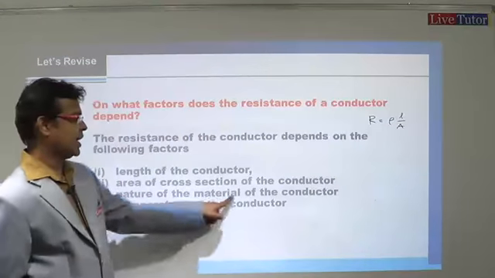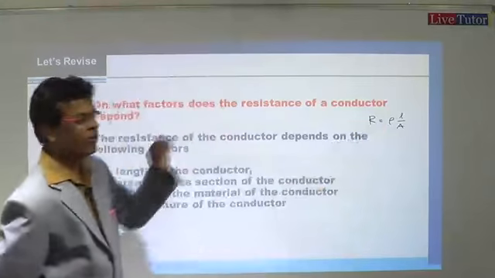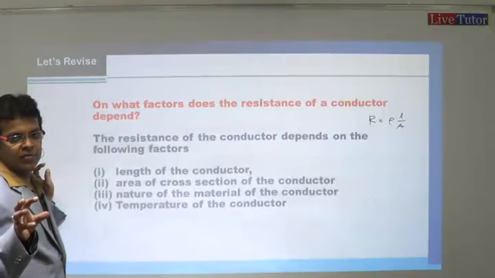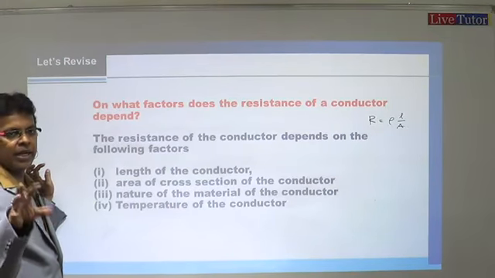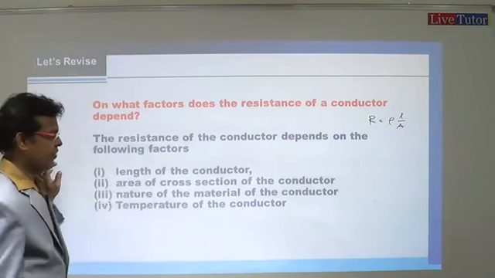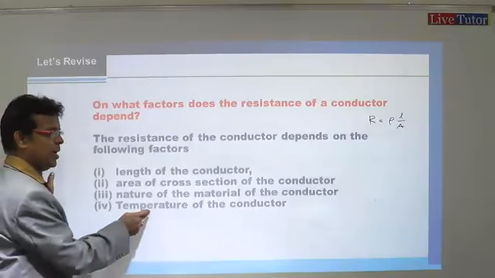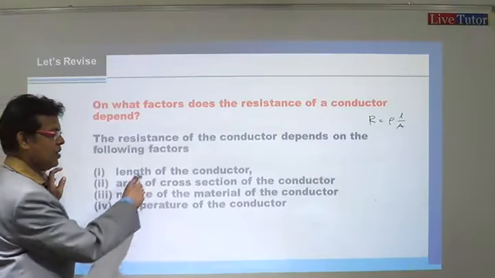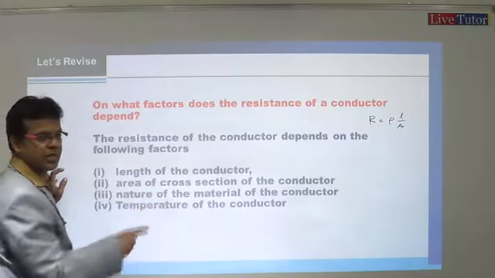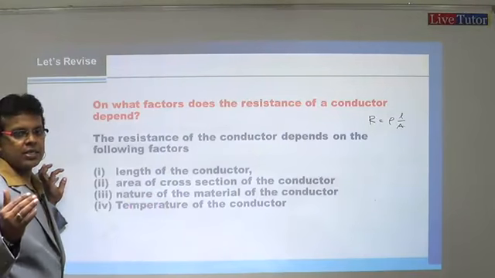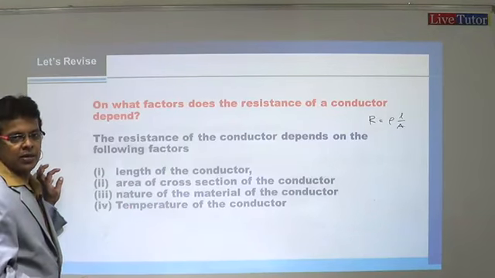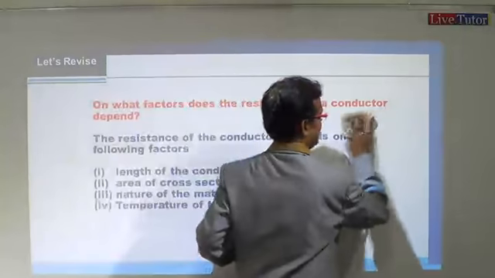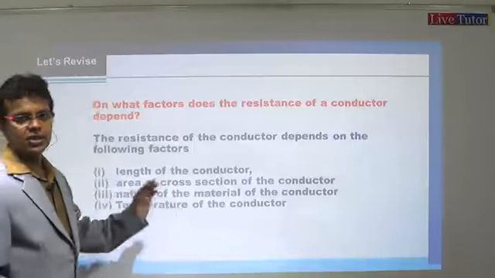Why do we say nature of the material of the conductor? It is rho. Based on nature only, the rho will be changing, isn't it? So whether it is metal or alloy, depending upon nature, the resistance will be varying. And finally, as per the Ohm's law, we have to say temperature is also a factor. So there are 4 factors. So by mistake, usually we used to write only 3. You have to remember that temperature is also a factor, because as the temperature increases, the resistance will also increase. As the temperature decreases, the resistance will also decrease. So using that point, we have added there are 4 factors on which the resistance of a conductor is depending on.